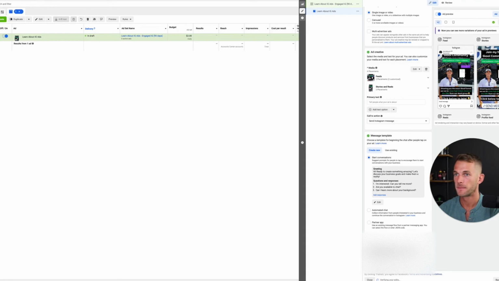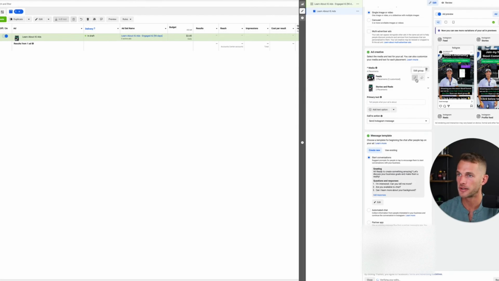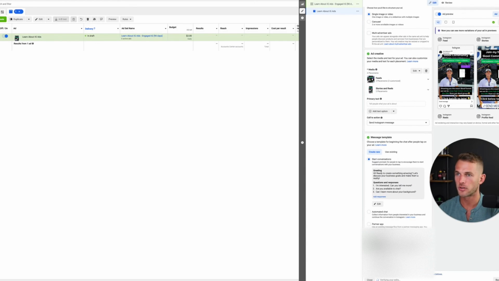So sometimes the format's a little bit weird, so I might have to fix that and move it around, okay? So that I can fix how it's showing up, although right here it seems to be just fine. And so from there, now we can keep moving down, okay? So if you're doing a message me ad, you don't have to get too complicated with the overall copy because all the copy is happening right here. But I might just say what the ad's about, for example.